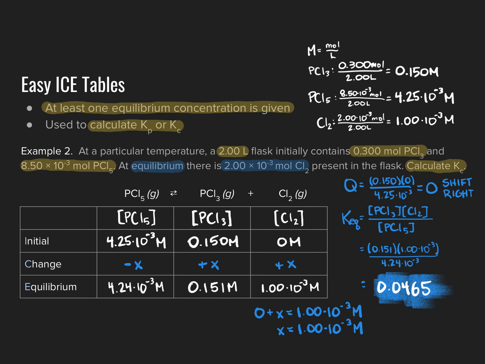All right, so easy ICE table taken care of. Just use the framework of that ICE table to determine the value of your change in concentration x, and then from there you can correspondingly determine the other concentrations of the species at equilibrium and use it to determine a value of the equilibrium constant KEQ. Now that we've seen an easy ICE table, on our next pages, we'll have a look at harder ICE problems, and we'll give you some tips for solving these problems when you're not given an equilibrium concentration of any species.